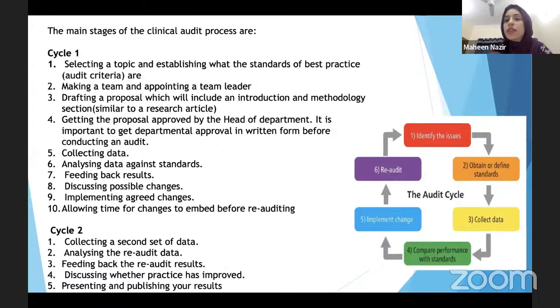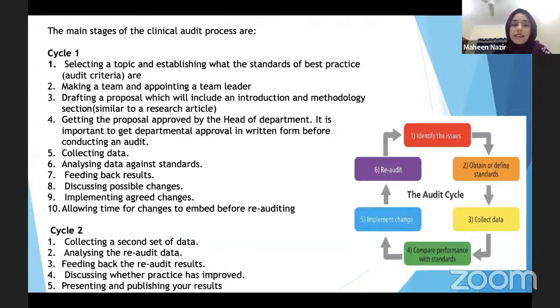So basically, it approves the audits, and there's a convener called an audit facilitator who will assess all the audits and keep a record of them. So it's a separate body. But in our case, it's either the ethical review board that you can get it approved by, or you can get a departmental letter approving your synopsis and clearly stating that the head of department approves this synopsis and this audit project that is going to be carried out by these students.